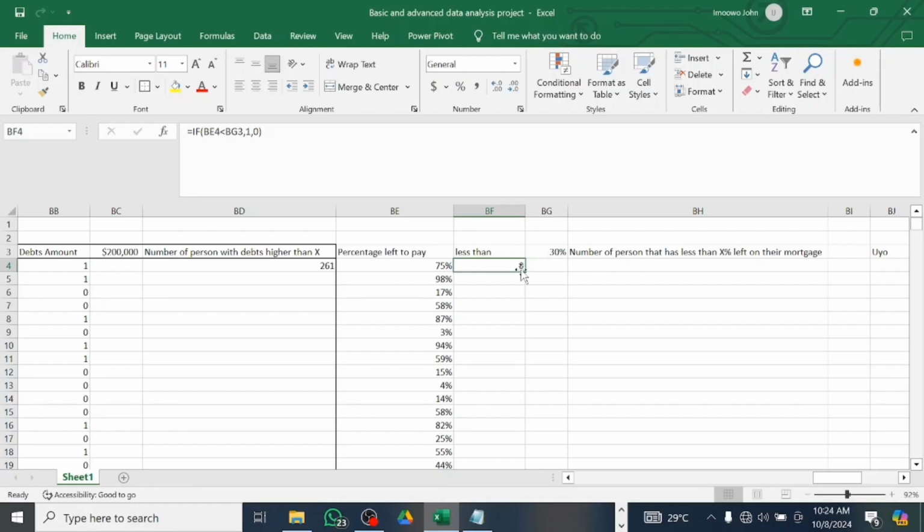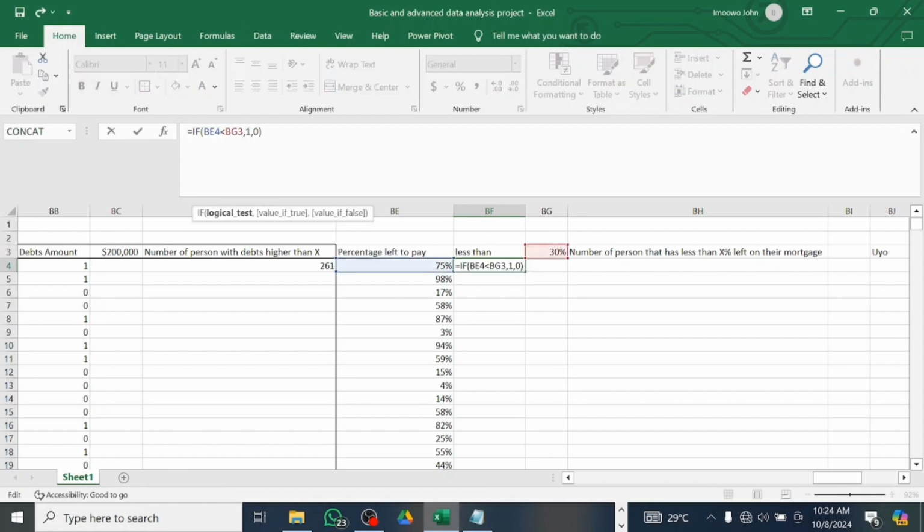Before you drag this down, you must make sure of something. If you drag this down, you are going to have an error. You have to lock this cell first, the cell highlighted in red, because we reference this cell over here. If you drag it down, you're going to have an error.